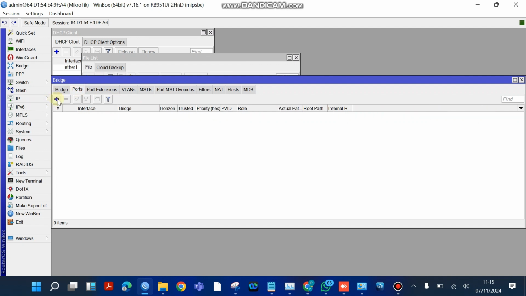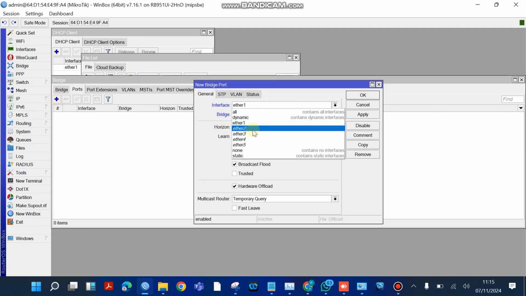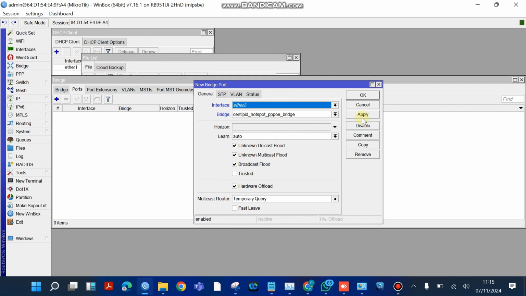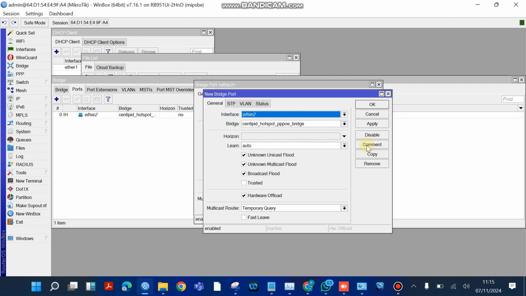Let's designate our bridge. From port 2 will be set on the Centipede hotspot and PPPoE bridge. What this config does is it sets both protocols to run on the same port. So both PPPoE and hotspot will be running on the same port. Let's take an example of port number 2. When it is DHCP, it will give hotspot.